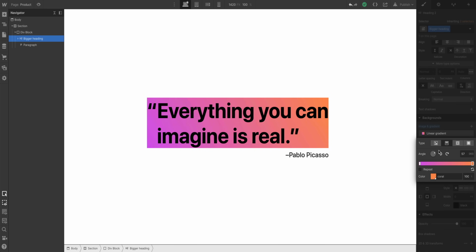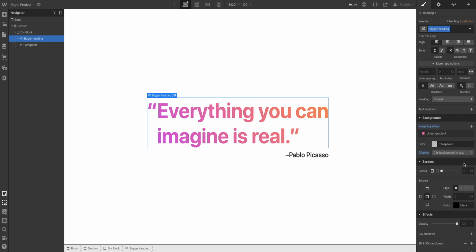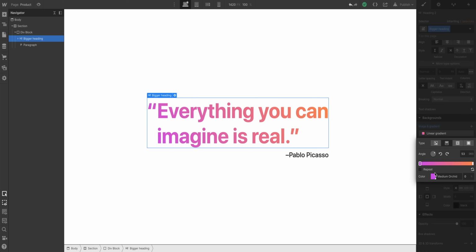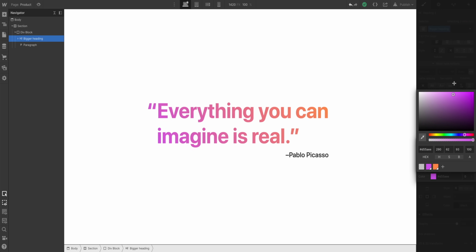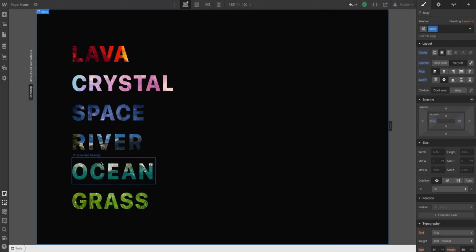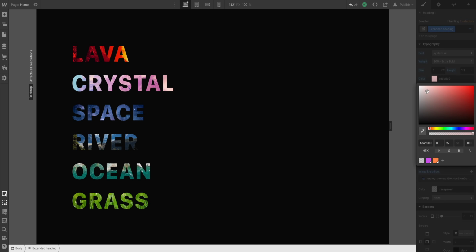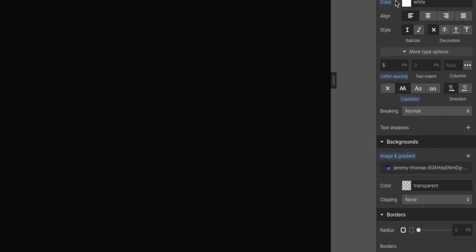in order to clip our background to the text and not just sit behind the text, we need to choose our clipping option. And we'll clip it here to the text. And that's it. If we make a change to our gradient, it updates inside the text in real time. Now, we could put any background or even stack multiple backgrounds using this method. In fact, when the background is clipped to text, it's going to ignore the font color and instead use whatever is set in your backgrounds section.